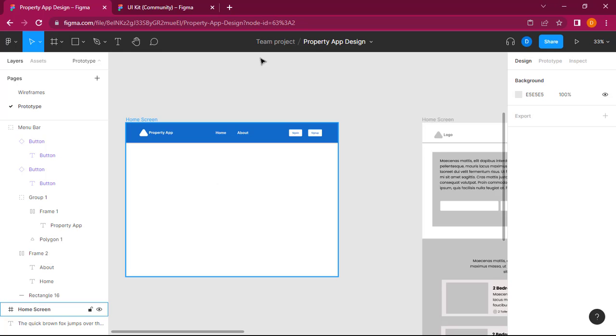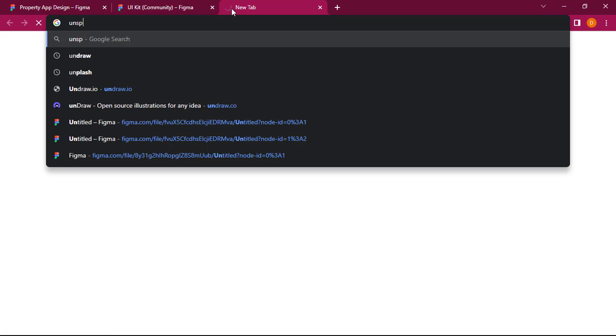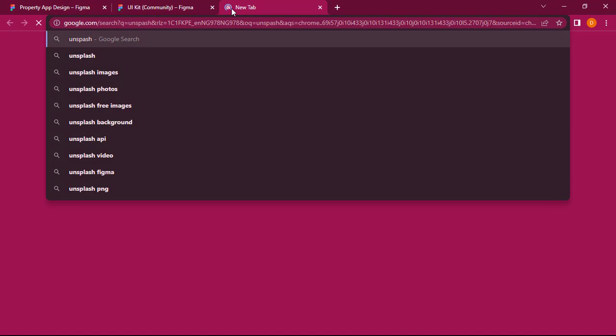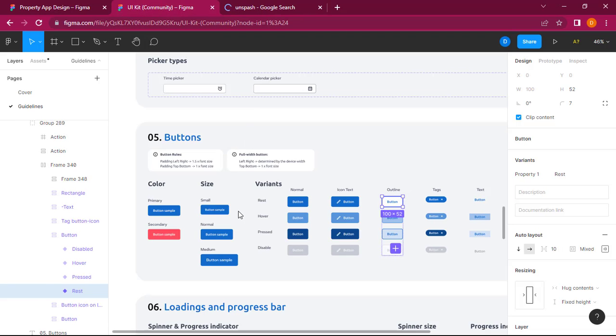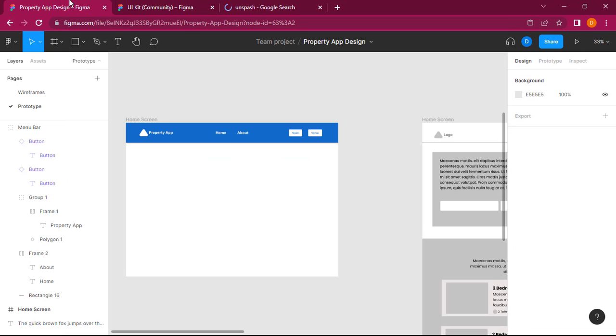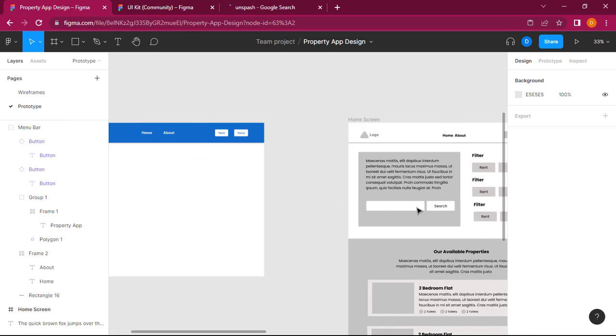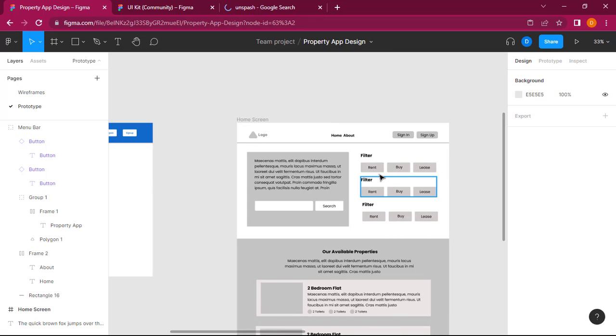So let us check on Unsplash for images that we can download and add up here. While Unsplash is downloading, we also need to get our filter bar.